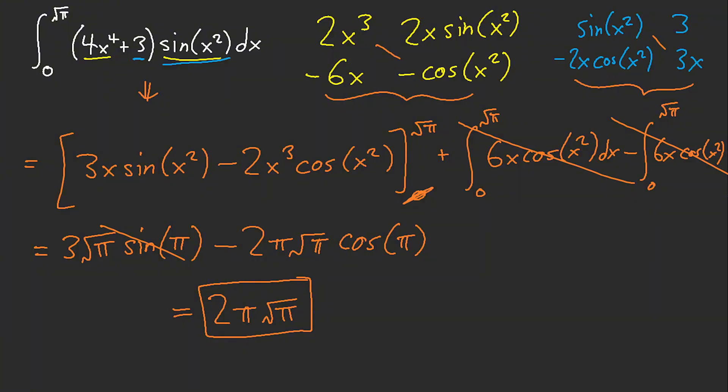And that's it. Very simple. So yes, if things do look non-elementary, try semi-integration by parts, especially doing it in two different terms. Half of this with different integration by parts, half of this. For each term, do integration by parts separately, and see if the leftovers will cancel each other out. It helps a lot. It is a time saver, and it's a lot simpler to work with. I hope that helps, and I'll see you guys in the next video. See ya.